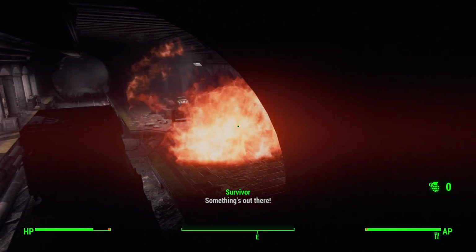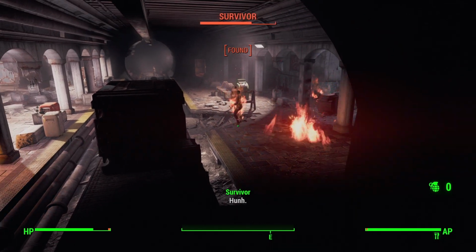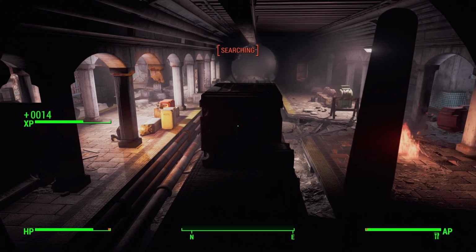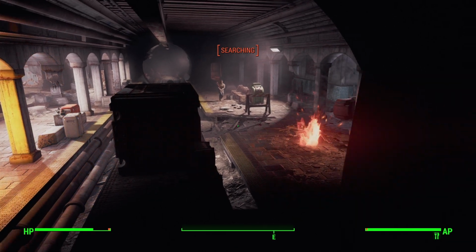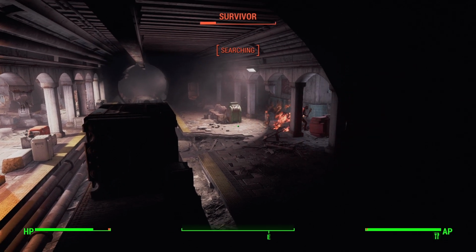Something's out there. Yeah, something's out there. You just ran right into the fire, dude. Okay, two down. Come back here, damn it. Another one. That guy over there died. I think that was one of them that ran over there. You can run to that fire. I'd appreciate it. Yeah, there we go. See ya. It was nice meeting you.